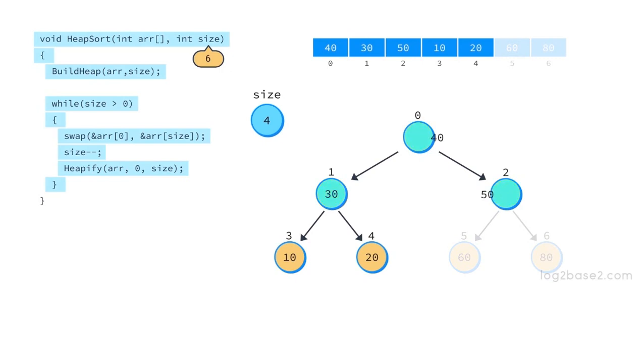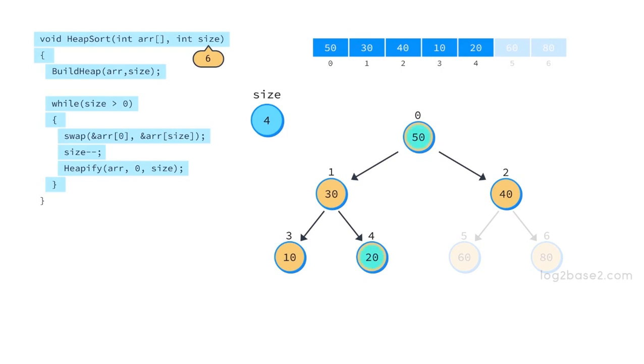And see here, 50 is greater than 40. So this will be swapped. And that is also done. And the second iteration is also completed now and one more element, that is 60, is sorted. In the next iteration, the condition is still satisfied since size is equal to 4.